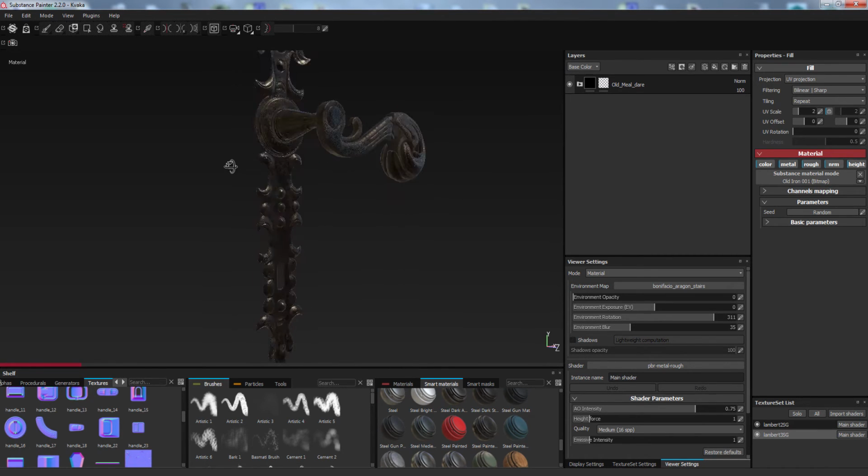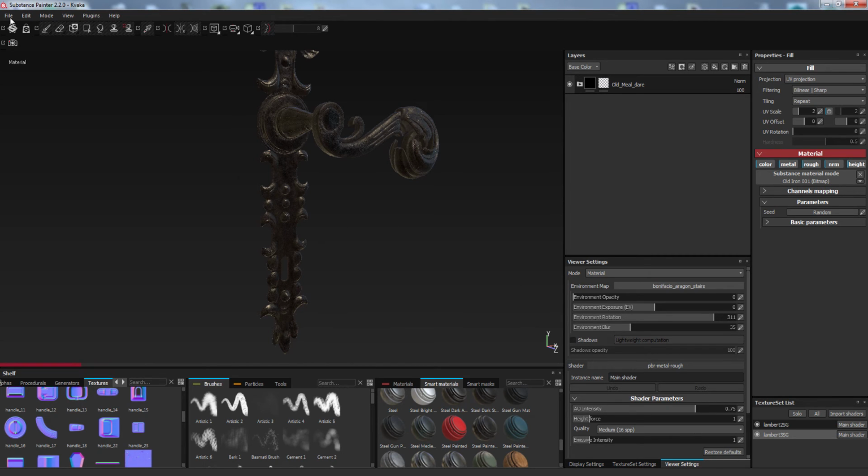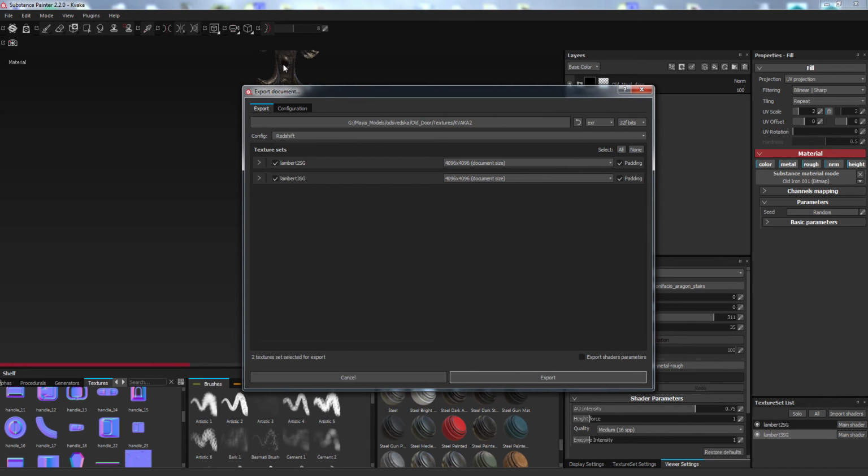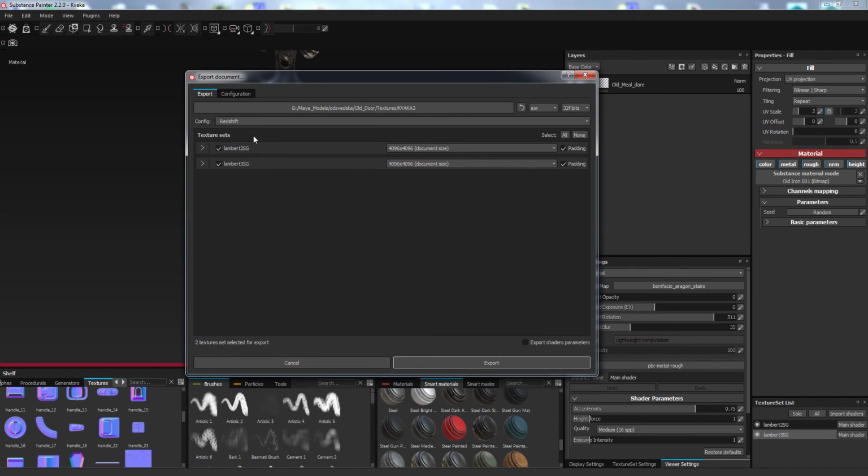And after I was done with everything, you just simply go file, export, and just choose Redshift as a renderer, and it's gonna spit out all the maps for you. And if you plug them in Redshift, architectural material is gonna look like 99% the same. The reason it doesn't come 100% the same is because of the BRDF. I'm using GGX as my BRDF, so it has just a slight change, but it's really no big deal.